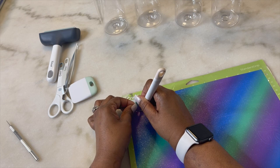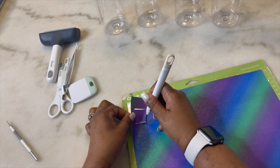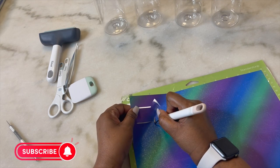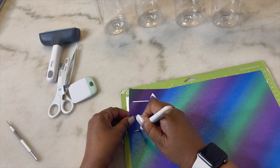When I say this vinyl was so hard to weed, I said never again would I buy the sheets of permanent vinyl because it took up so much time to do every little part like that, and I got four mats to go. Never again.